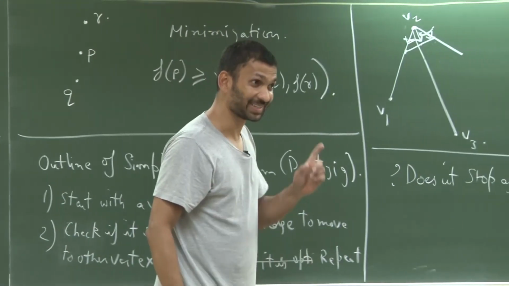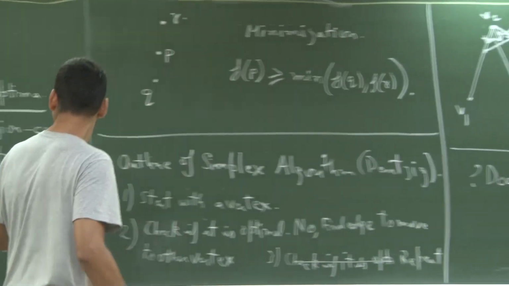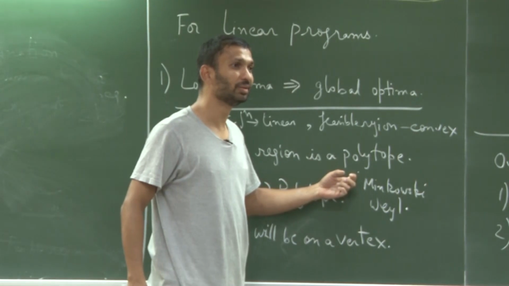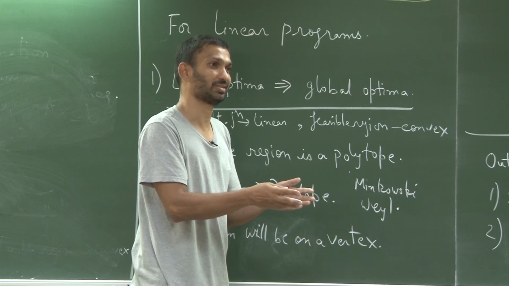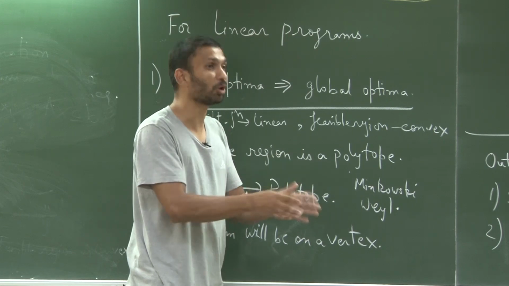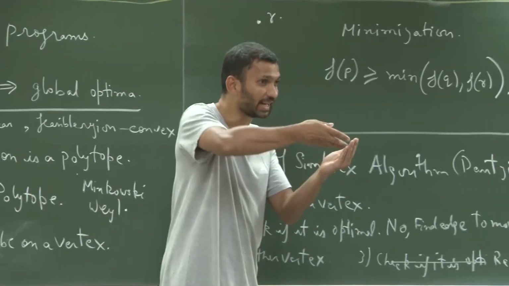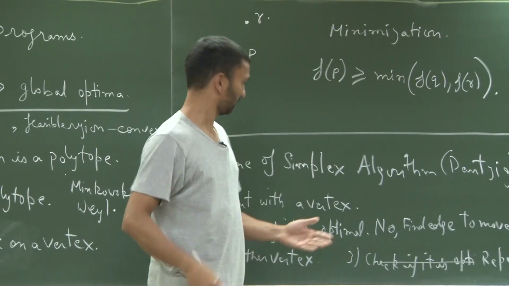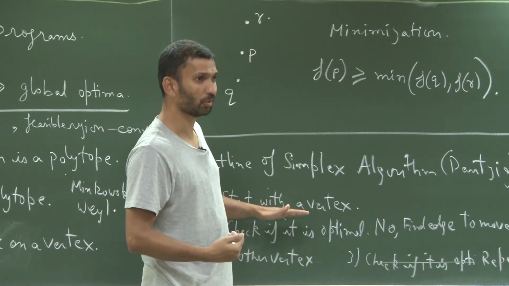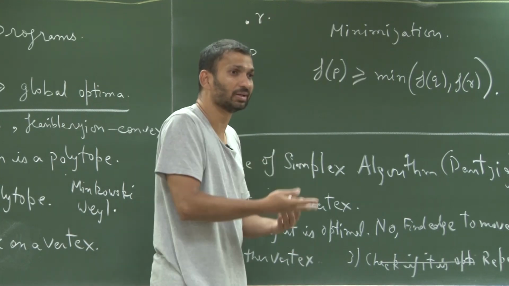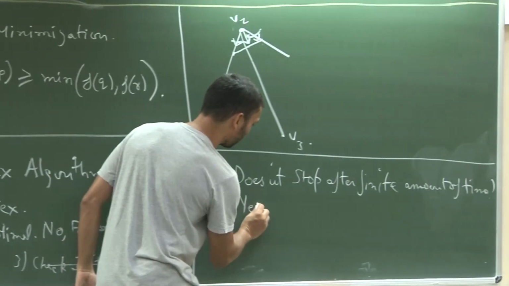Exactly, so then you should remember, we cannot have a circle. We know that a feasible region is a polytope. That means it's a convex hull of a finite number of points. So it cannot be a circle. So the number of vertices is finite, and the number of directions is finite. And since my value keeps decreasing, it's a minimization problem, my optimal is better and better, it has to stop. So this is fine.